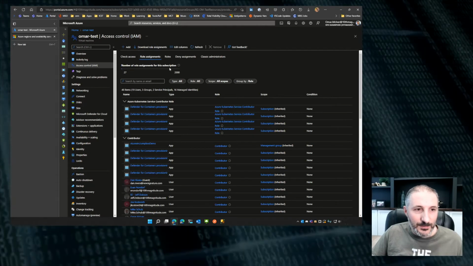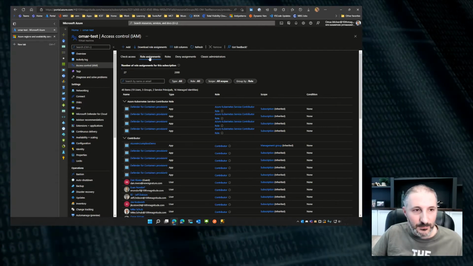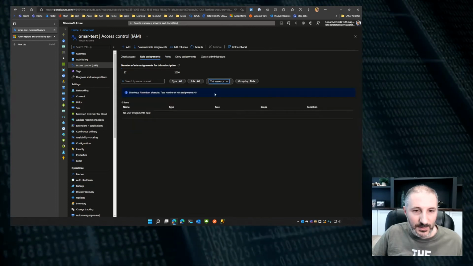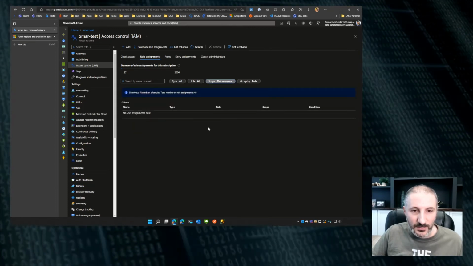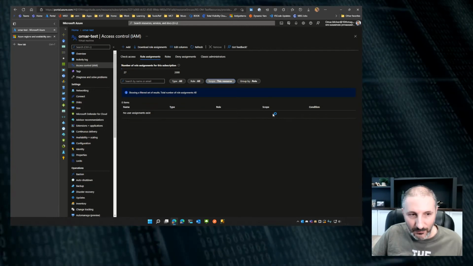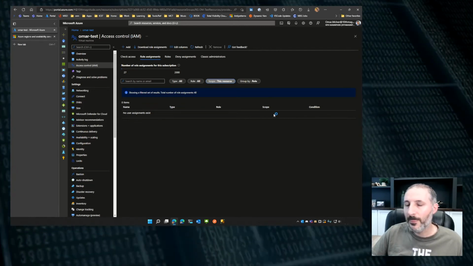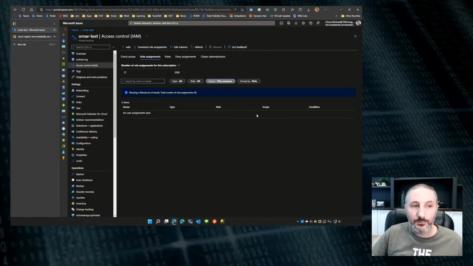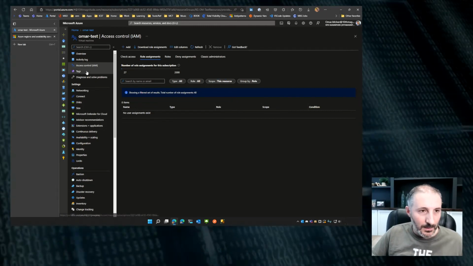What I tend to do is before I get rid of a particular resource, I will look at the role assignments. I'll change the scope to this resource and just make sure there's no assignments that are assigned directly at the virtual machine. If there are, then make a note of them because you'll need to add them back once you've recreated the virtual machine.